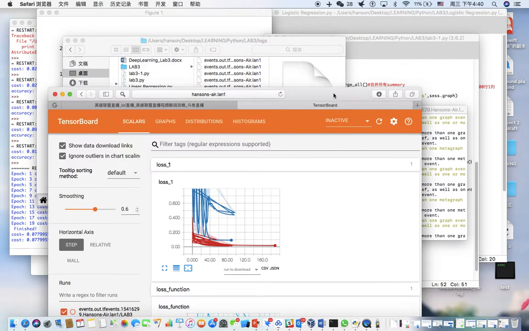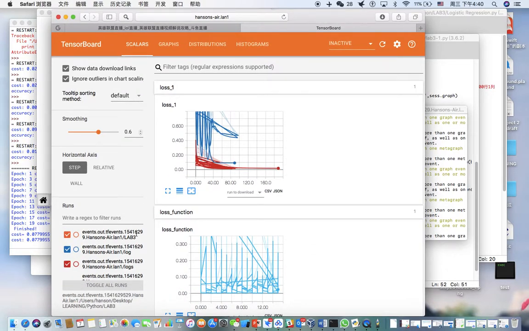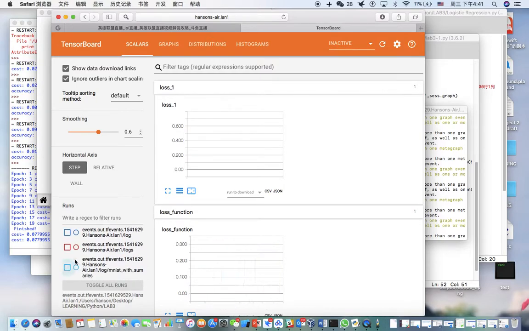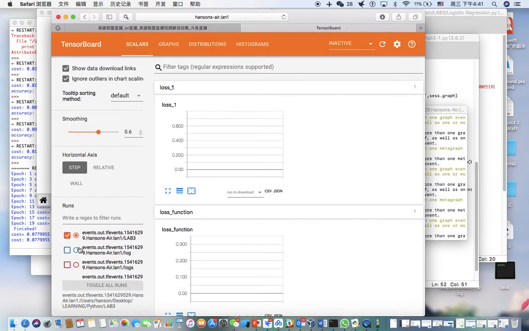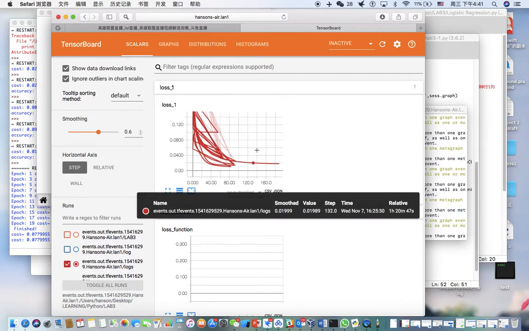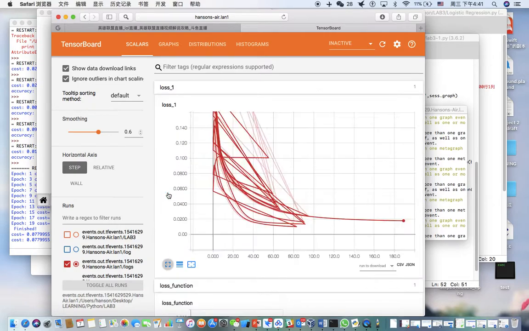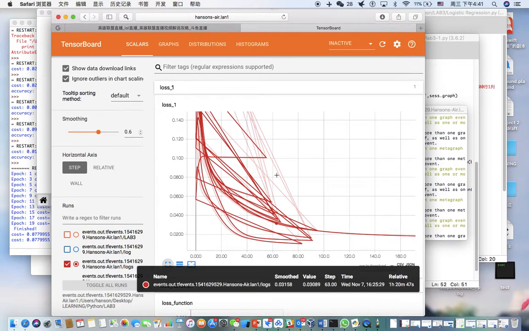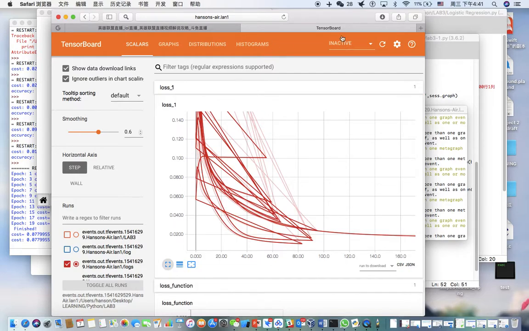So 529 should be that one. Yeah, 529. It is in the logs. So the red one, see those graphs there. That is the implementation for the first part.